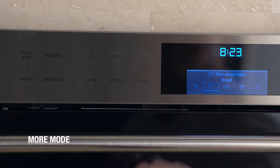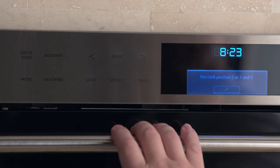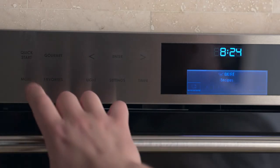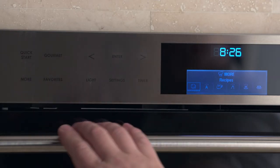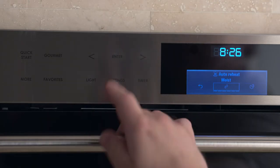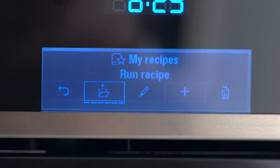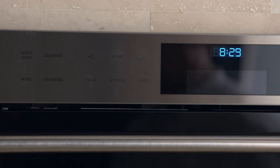Choose More and you'll find additional cooking and specialty modes. Think of Auto Steam Bake as the French bakery mode, where you can make bread, baguettes, croissants, and more with that perfect crackly, shiny crust. Slow Roast is where you can prepare beef, pork, lamb, and veal to perfect edge-to-edge doneness with very tender results. Auto Reheat is similar to Reheat but has built-in sensing to ensure your leftovers get just the right combination of steam and dry heat. Recipes let you pre-program the oven for mom's casserole or even a multi-step barbecue rib recipe — anything you've done before — setting the mode, time, and temperature so it will cook automatically.